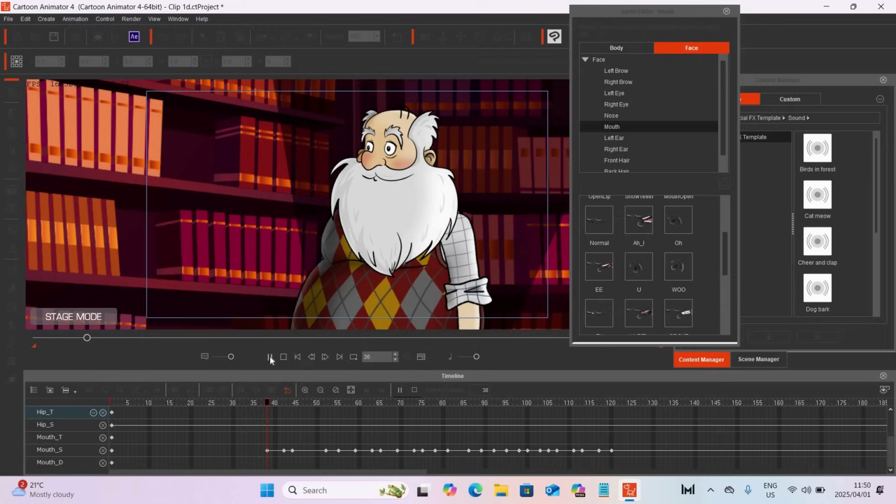Okay, so if I press play, we did the lip syncing for that sentence, the story gets me excited. It looks a lot more realistic to have as many keyframes at the right time on the timeline than just have the specific ones of how your mouth actually moves. So this is how I do my lip syncing inside Cartoon Animator when it comes to sprite editing.